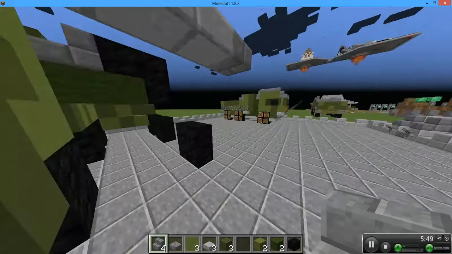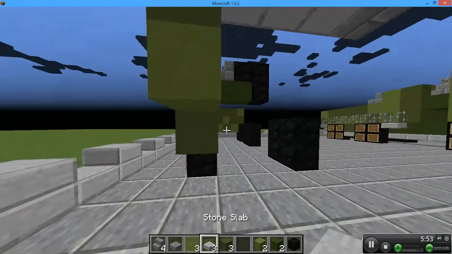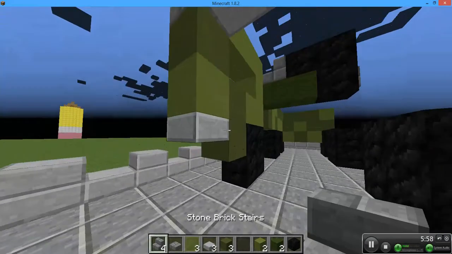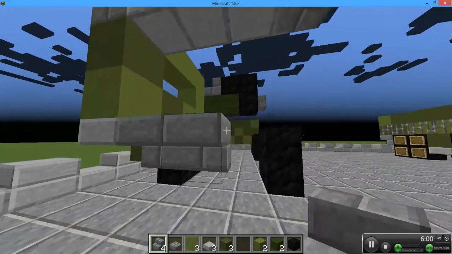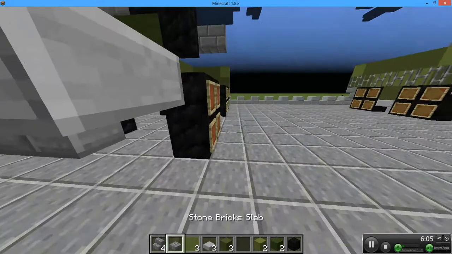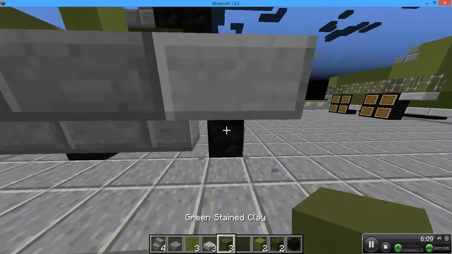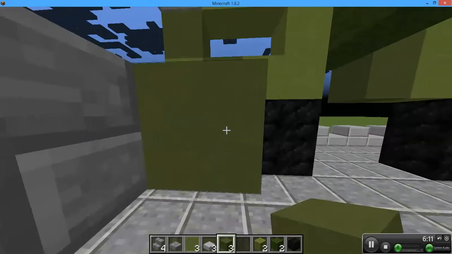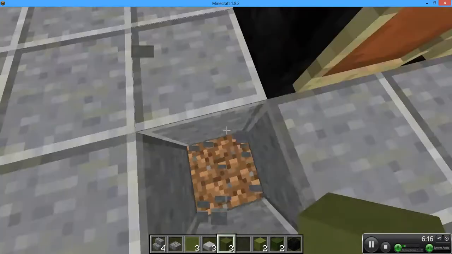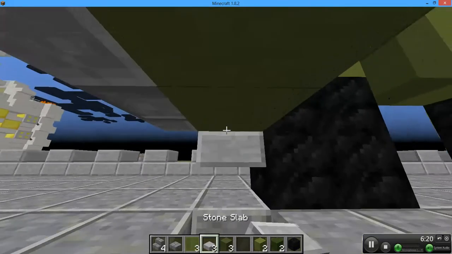Is that correct? Yeah, that's correct. Okay. Making sure everything is okay. Then, this is where we have to come right about here. We have to drill through this spot here, just so I can place this down.